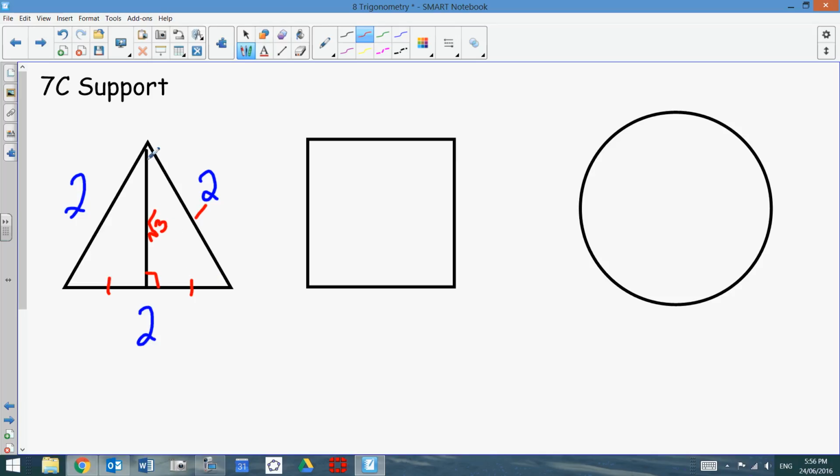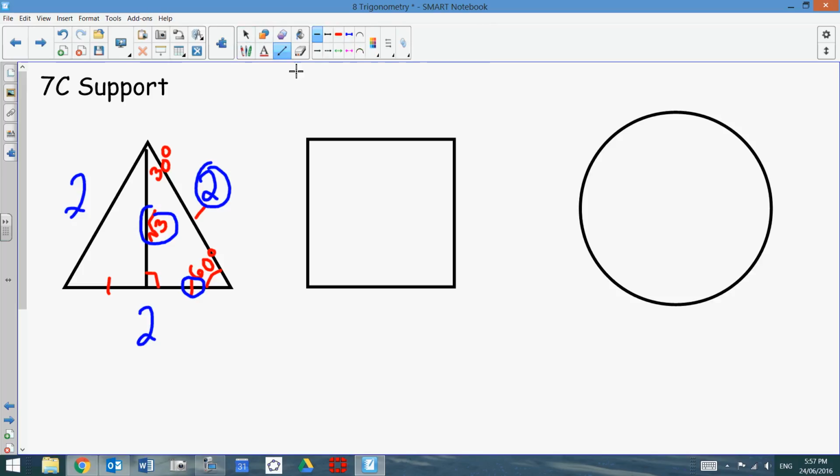And again, an equilateral triangle has angles of 60. So if this were 60 degrees, and this is 90, then this corner would be 30. And there is my 30, 60, 90 triangle, where the side length ratios are 1, root 3, and 2. If we focus less on memorizing and think about where these values come from, it all starts with the equilateral triangle with side lengths of 2.